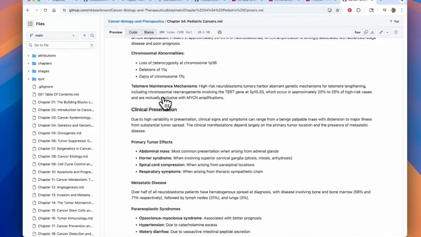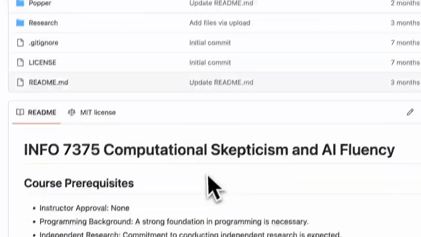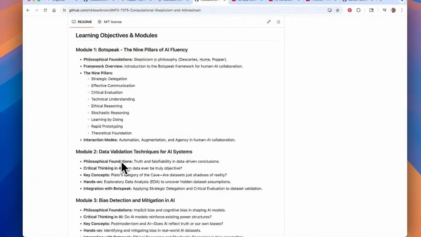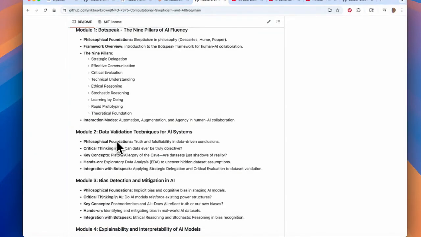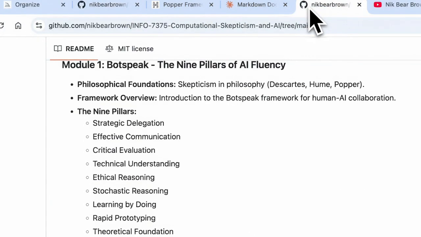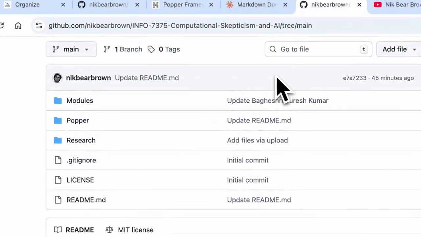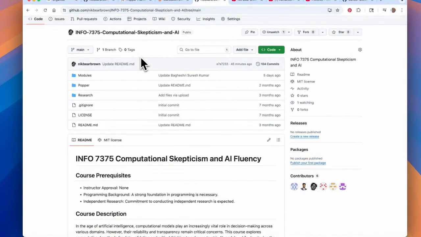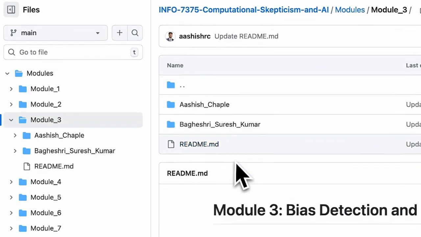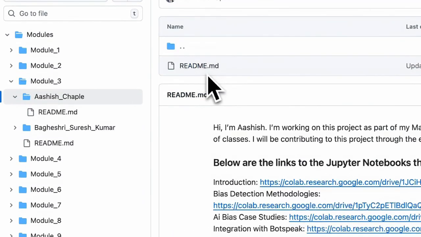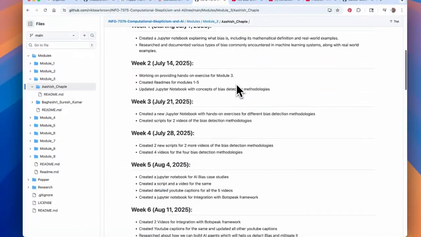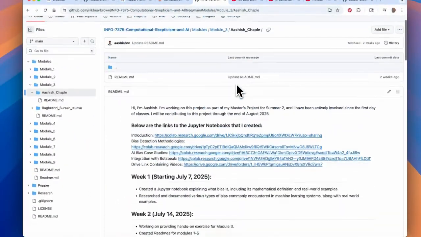You're not going to learn how to build every system in the world. So what you are going to build is, you're going to first do a teaching around the Botspeak concept. And there are already a bunch of examples here of people who've taught in the Popper project and the Botspeak project. So you can go to this website, go to modules here, and look at the modules that exist. So you can take a look at this one, and here's an example. This is very similar to what you would do for your first assignment.